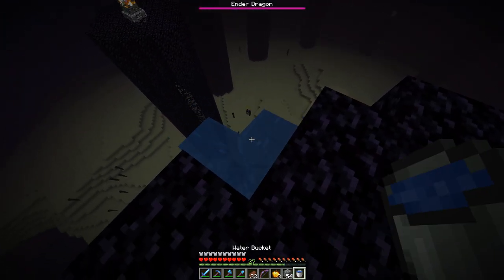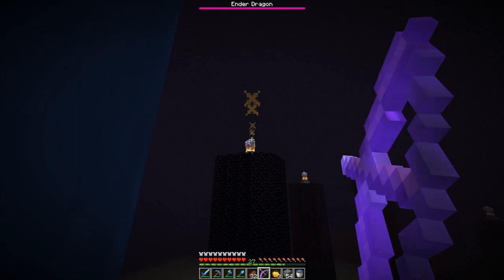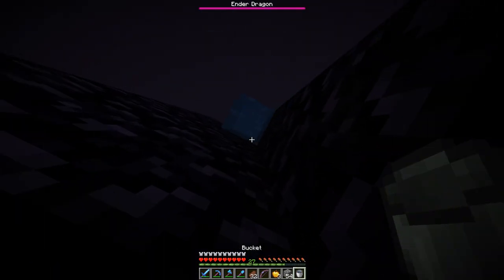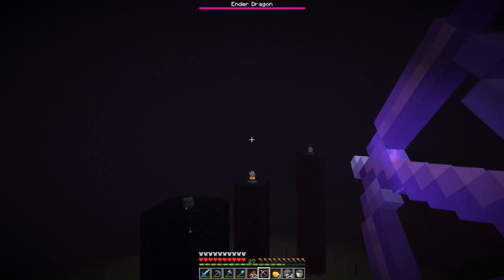All right, there we go. We got that one. Oh, he's actually trying to get us. Oh, wait, while we're up here, we should actually... Let's try to shoot down some of these other... Oh, I can't get it. Actually, let's go to the top of this tower really fast. Try to shoot down some of these other crystals now that we have a good vantage point.